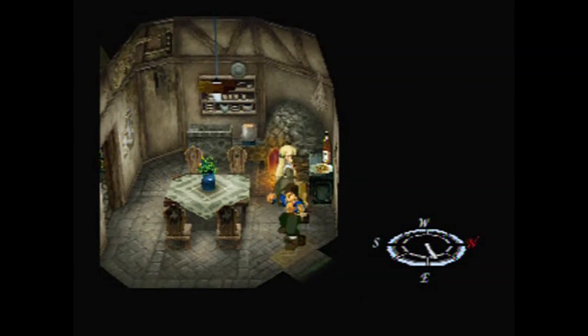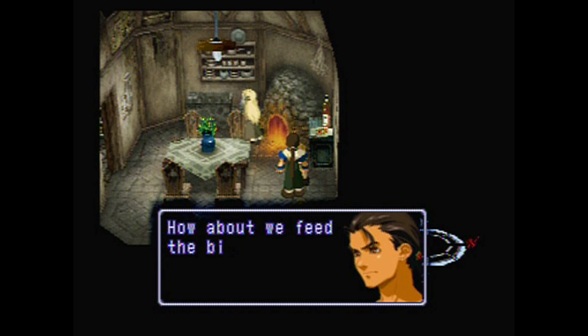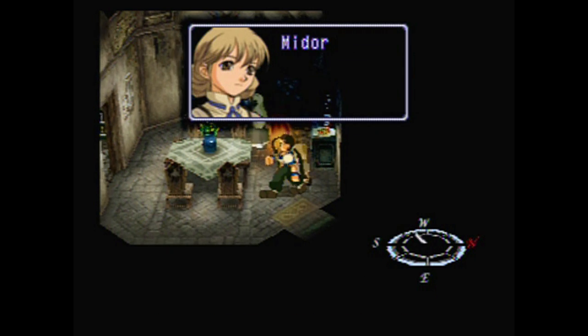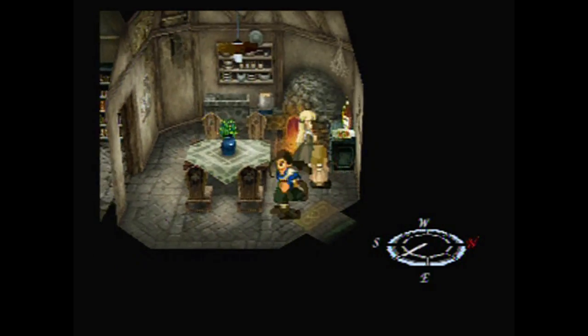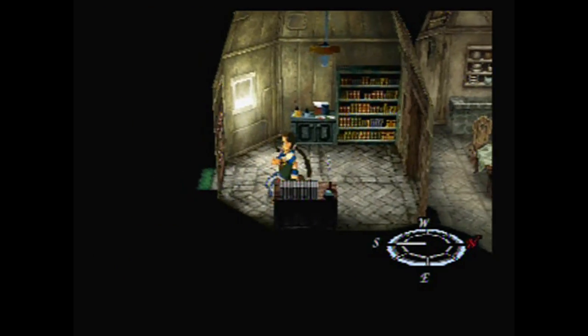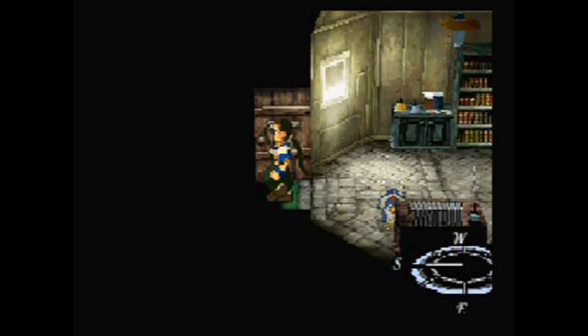So, alright. Midori, that's kind of a nice name. I dig that. If I ever have kids, I would definitely name a daughter Midori. I'm not sure how the other kids in school would, but apparently she only talks in ellipses. So, that happens. That chicken is scary as anything.